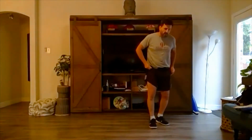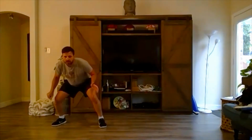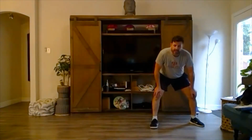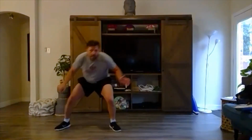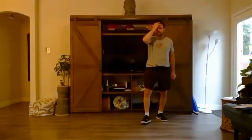Okay, in this one, we're gonna do a lateral shuffle. So it's 1, 2, okay? And then 1, 2 back, all right? After you do there and back, you're gonna do a 180 and come back, and then do it again. So it looks like this, lateral shuffle. I'll shuffle back. Okay, so it's a combination.